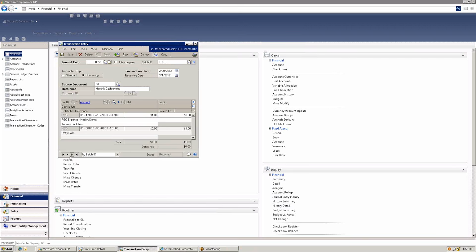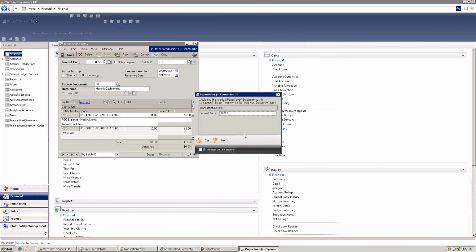If you know what you're looking at and you want to just look through every single record, it might be as easy to use these black arrows down here at the bottom. And then also it'll tell you how you want to sort those records by journal entry or by batch ID. So keep that in mind on the drop down. So I'm going to save that one out there.